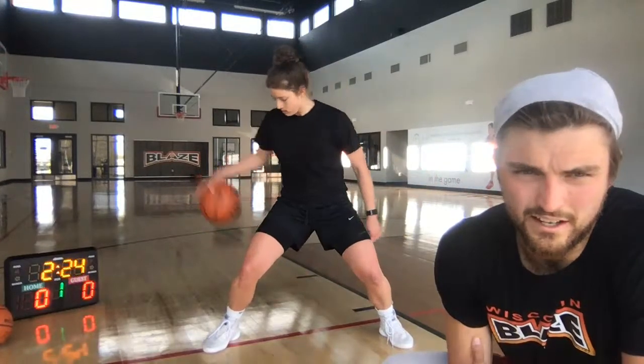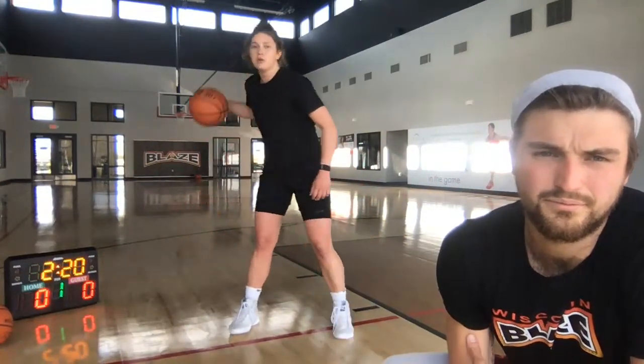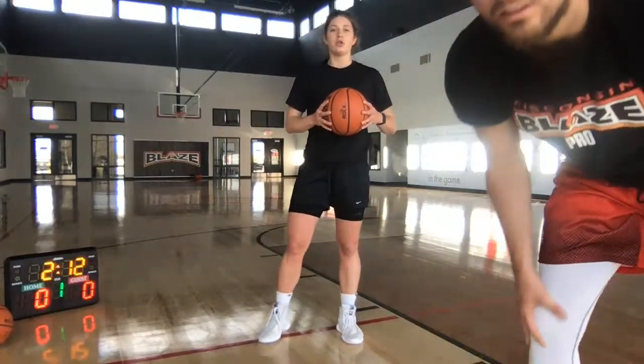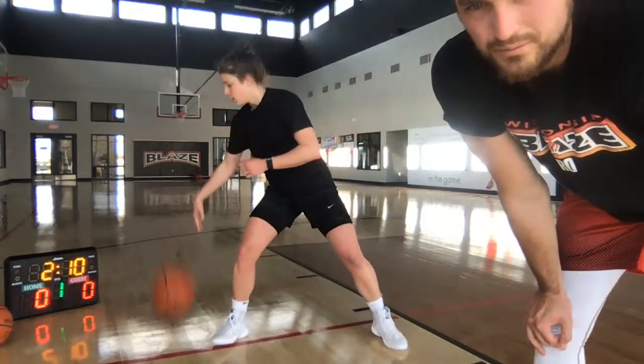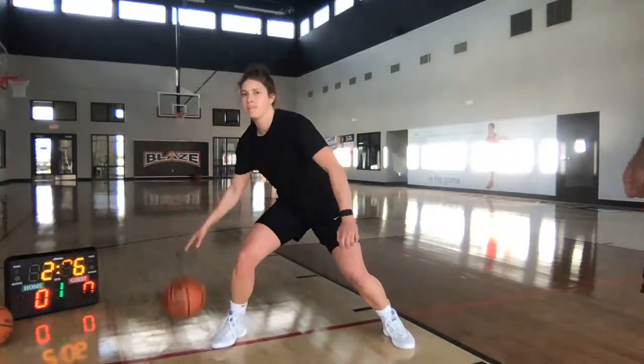Good work. 2.5 minutes left, guys. Come on. 2, 1. All right, you guessed it. Pound behind the back. Pound behind the back. Pound behind. 3, 2, 1. Let's go, guys. Push it. Come on. Last 2 minutes.